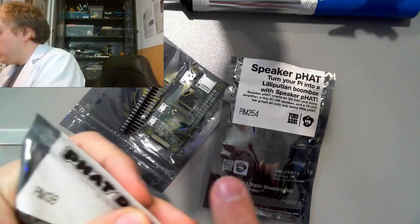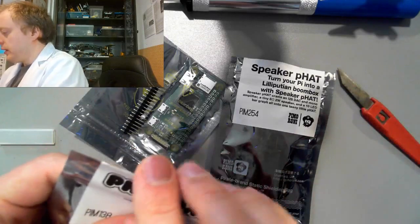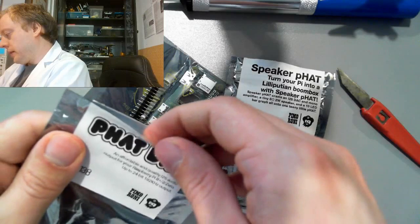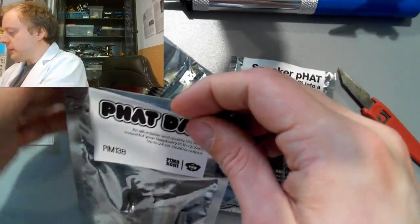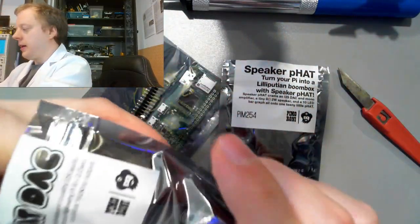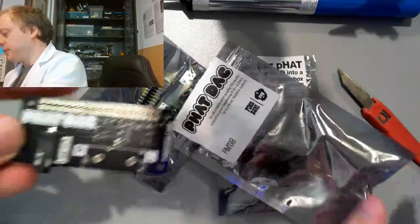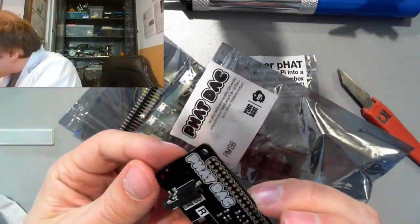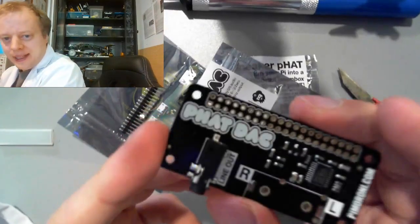Let's get one of these open. I think it's using the same chipset as the speaker pHAT, and what you've got on the pHAT DAC is I2S audio output for your Raspberry Pi, 24-bit, 192 kilohertz output. That's kind of sweet, really, isn't it? You just wanted to say pHAT. Well, yeah, but pHAT DAC, awesome. You've got a line out, and I think that's stereo. Have we got enough connectors? Looks like there's enough connectors on there for that.